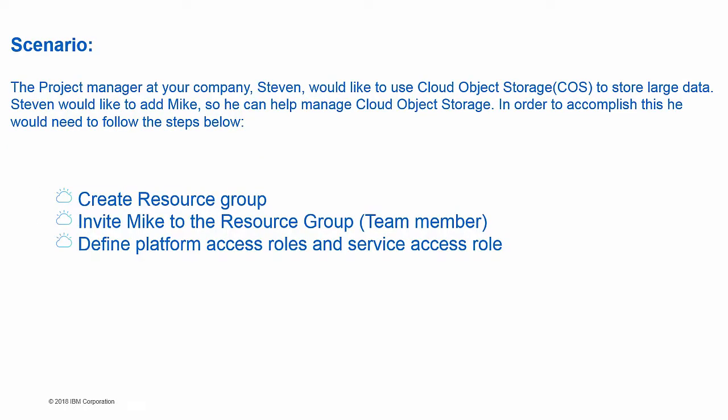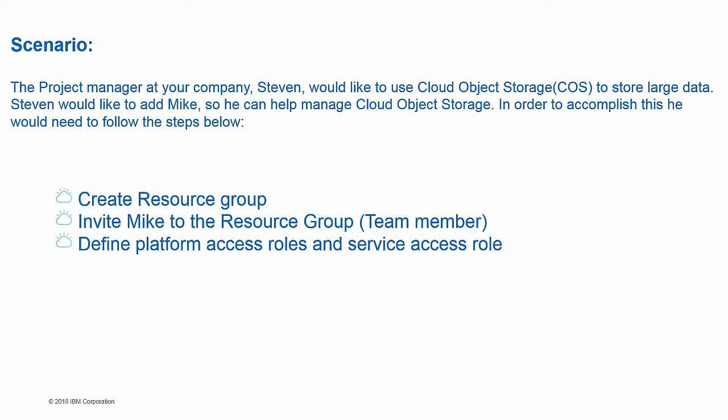To give you a better understanding, we will now go over a few scenarios. The first scenario, the project manager at your company, Stephen, would like to use Cloud Object Storage to store large data. Stephen would like to add Mike so he can help manage Cloud Object Storage. In order to accomplish this, he will need to follow the steps below.